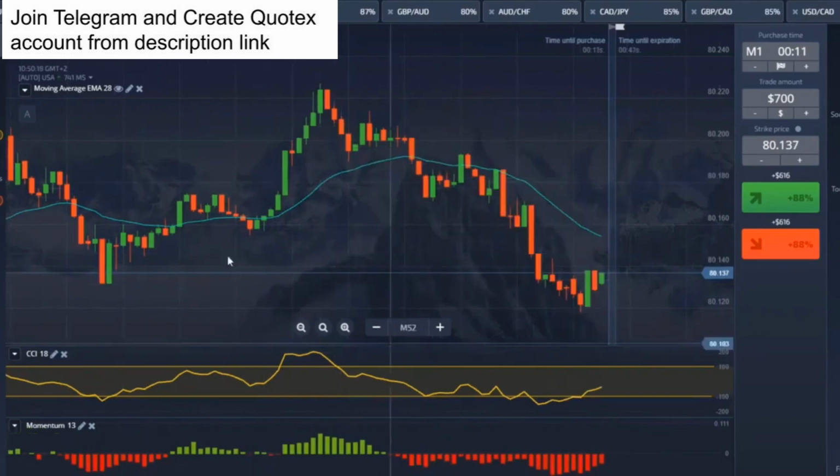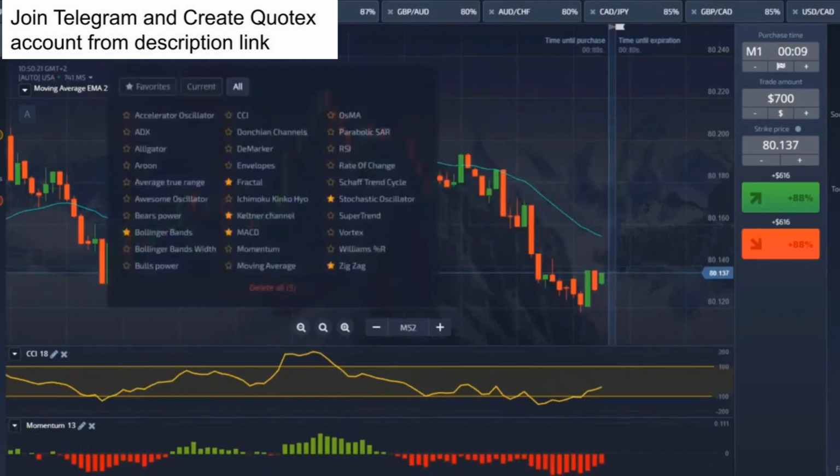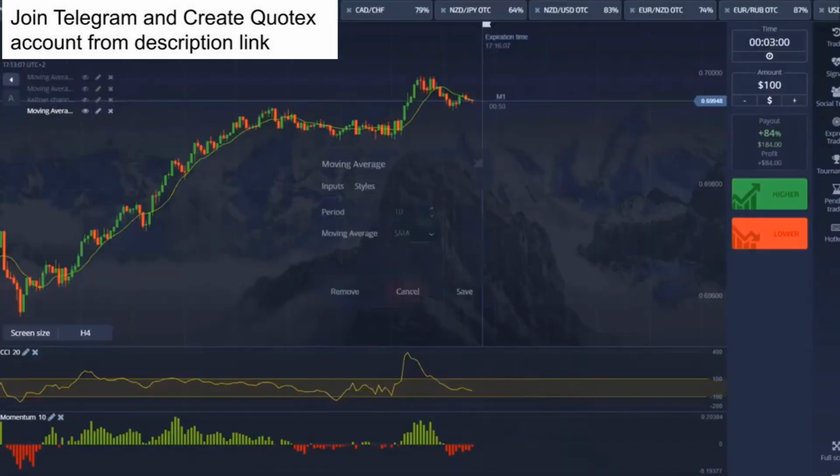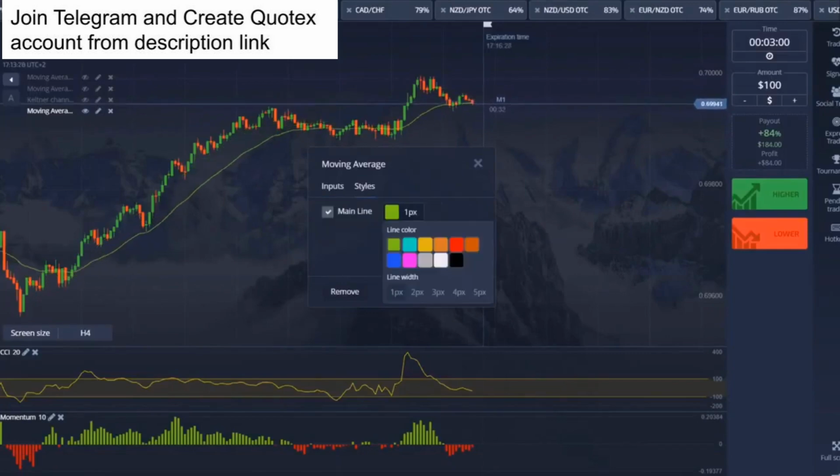To actually put this up, just come over here. This is the moving average, the first indicator that I use. The second one is called CCI, while the last one is momentum, right? So that's just how it is. Okay, so here you must have seen how to set all the settings of the strategy. Now we will see how to use this strategy.